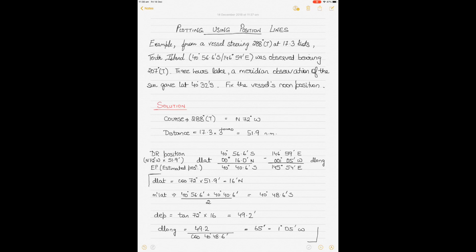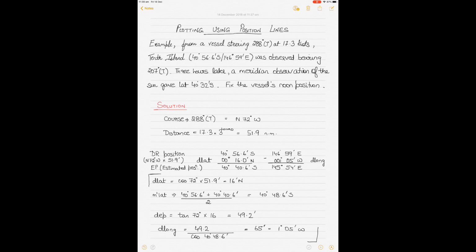once I read this example, I'll draw a conceptual drawing of it on what it is that we are trying to achieve, and then I will go on to the plotting sheet and I'll show you how to plot the ship's position at sea. Alright, but before I go on to the plotting sheet, I'll draw a conceptual diagram for you so that you can get the concept of what we are trying to achieve here. If you can't understand it on the first go, watch it a few times and I'm sure you will be able to get the concept of it. Alright, so let's take the first example here.